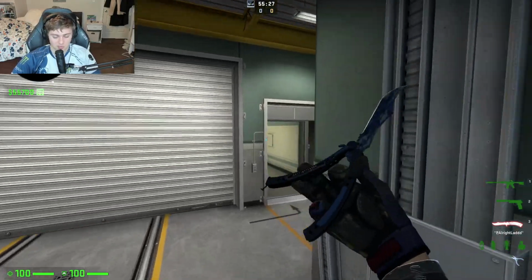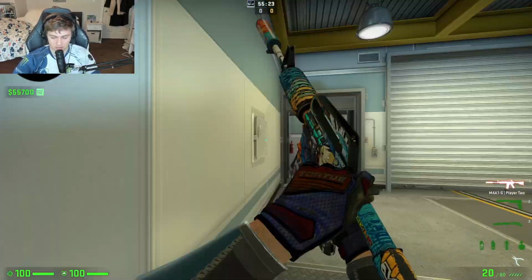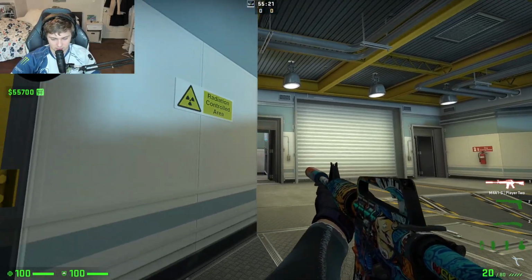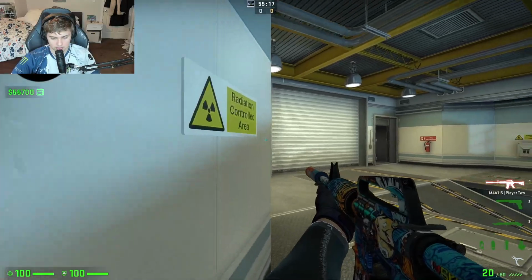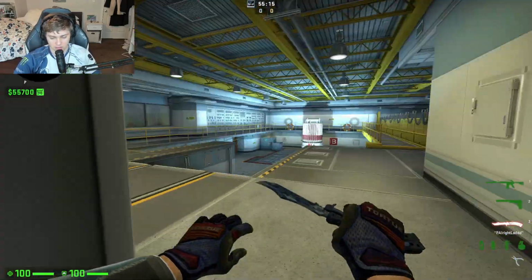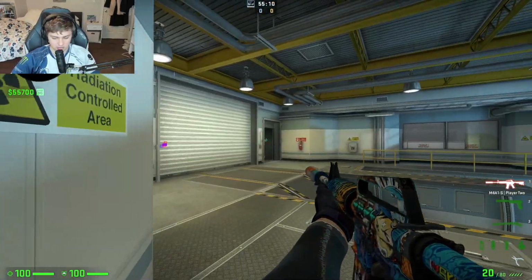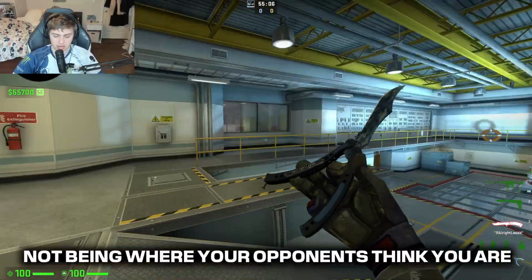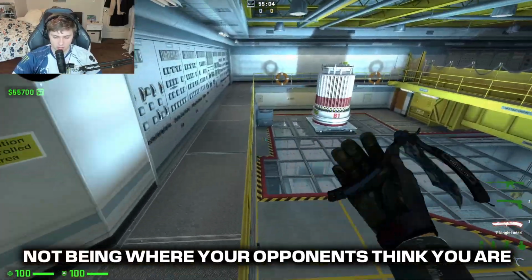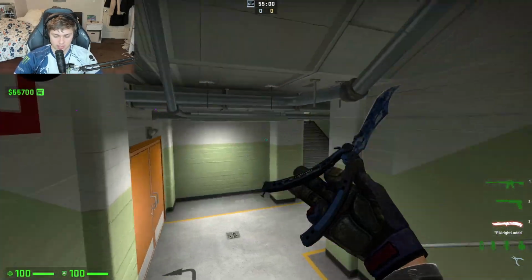So I'm using Nuke as an example because there's so many little cubbies and areas you can play. Another common OffAngle is playing right here. You can hold this crack because they're not ready for you to be peeking this deep, or you can just tuck here and wait for them to run in and shoot them in the side of the head as they're scaling into sight. Very, very strong OffAngle right here. But it's just about being unpredictable and not being where your opponents think you're going to be, right?